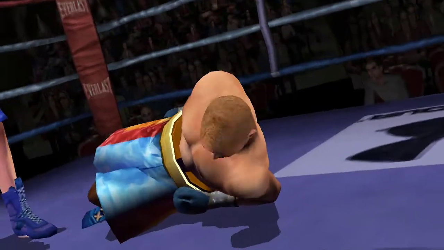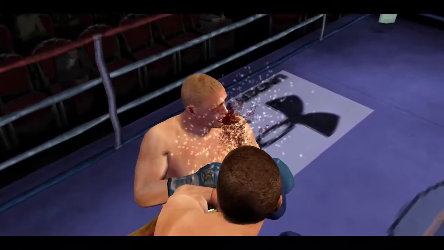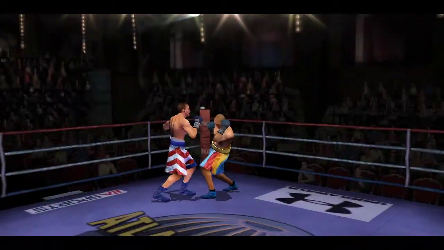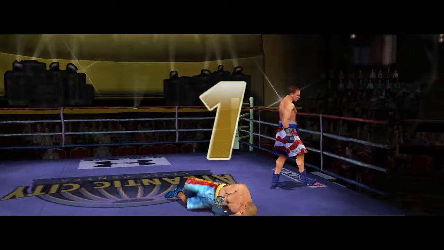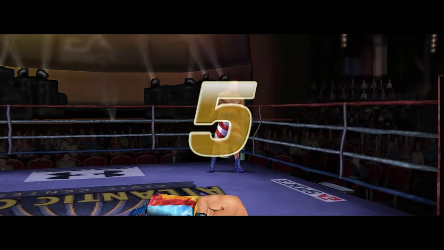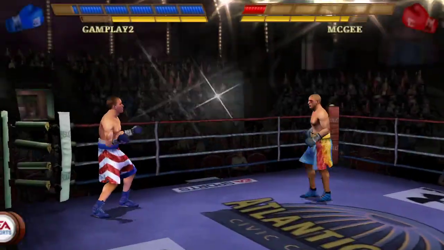Snatcher crashes down as he gets clocked by a hard hook. We are collecting great footage here tonight. Let's take another look at that knockdown shot by Dynamite. 1, 2, three, four, five, six, seven, eight, nine.